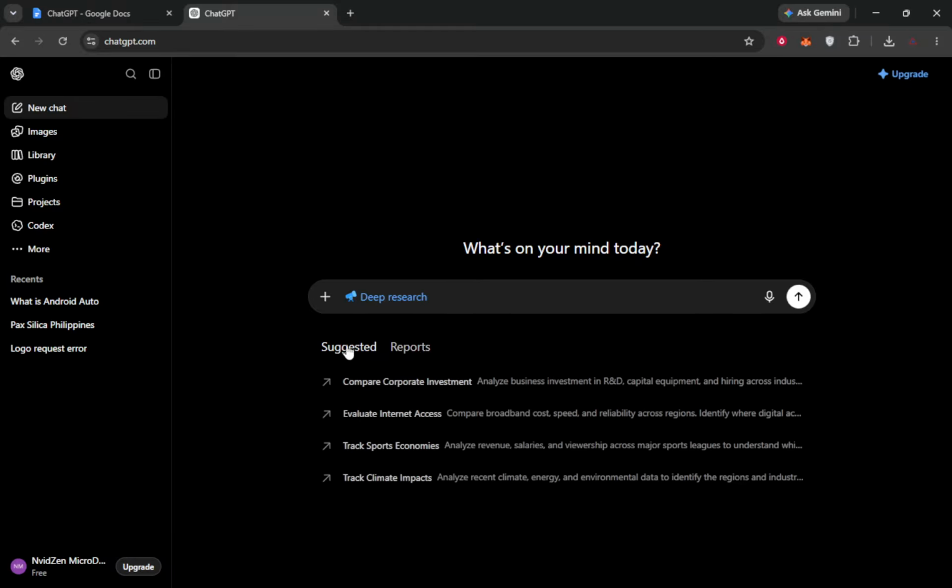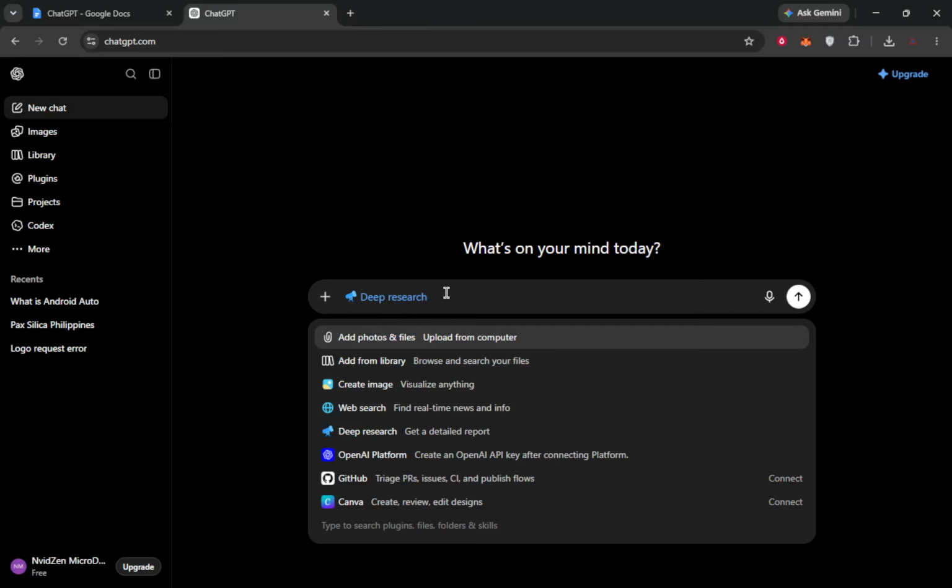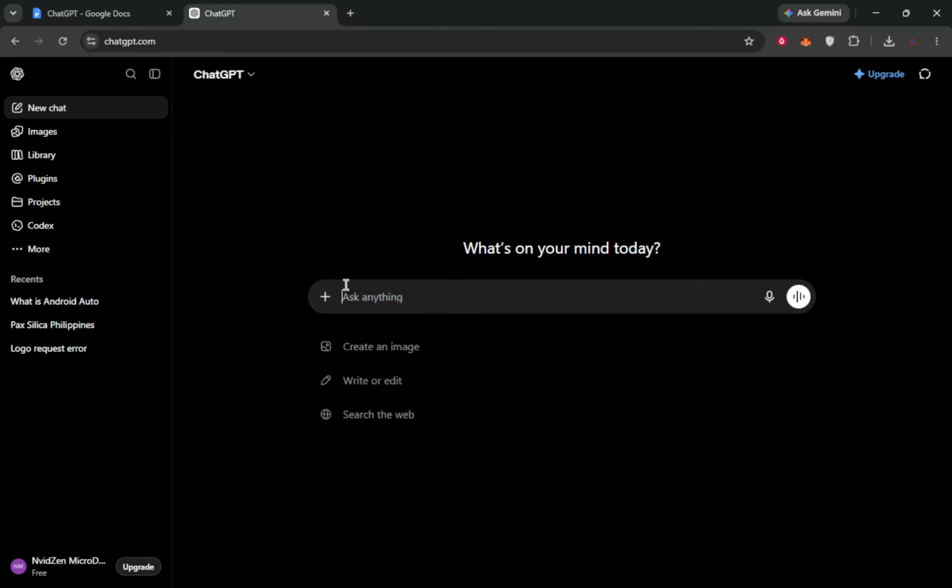To get better answers in any chat, follow a simple formula. Tell ChatGPT what you want, add the important details, and specify the format you want back. For example, say "Explain how to use Google Drive on Android, and give me simple step-by-step instructions." That usually gives a clearer, more useful answer than typing only the words Google Drive.